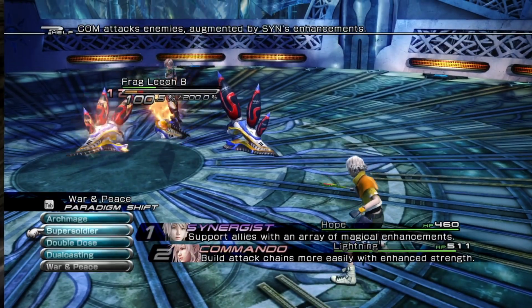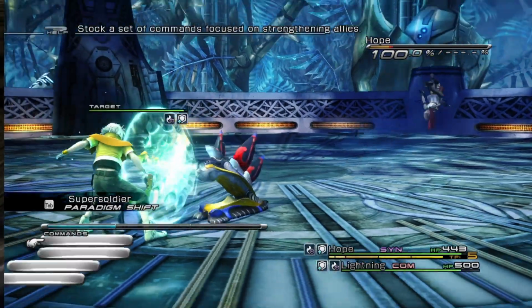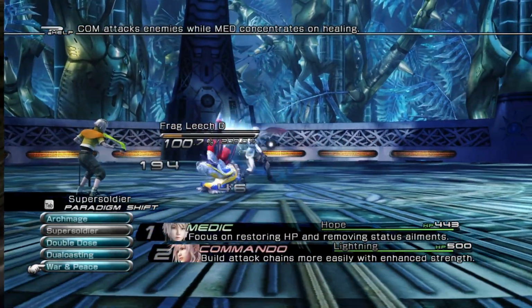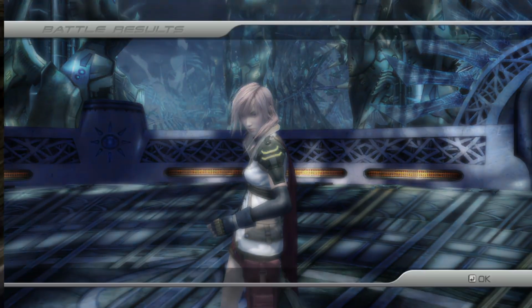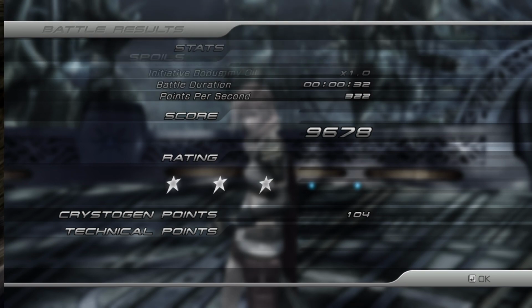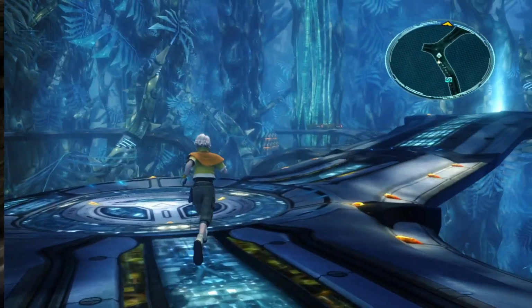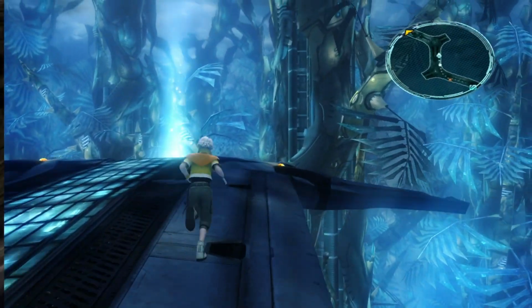on our particular characters. And basically the more Lightning is realizing, oh, they're actually resistant to magic and they're much weaker to physical attacks. So realistically we should have been in Super Soldier, which would have been Synergist and Commando. But we get 104 experience for enemies that realistically are not that difficult.